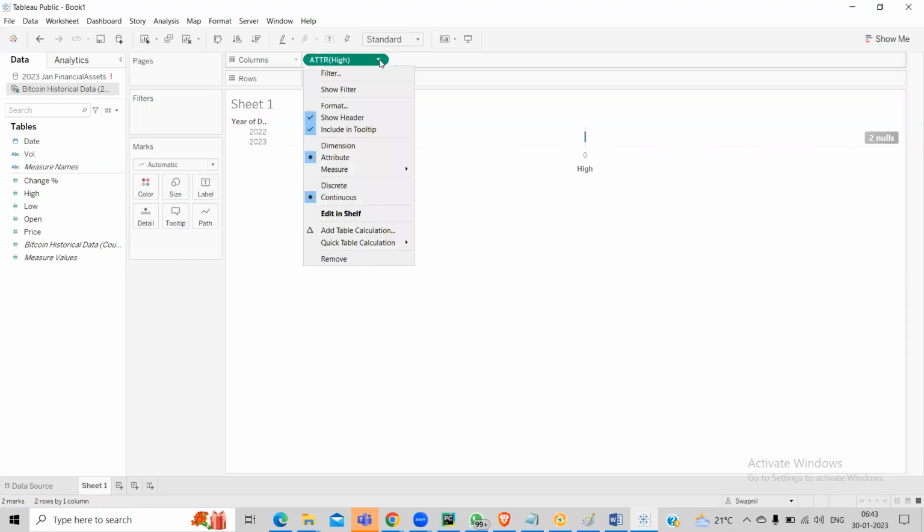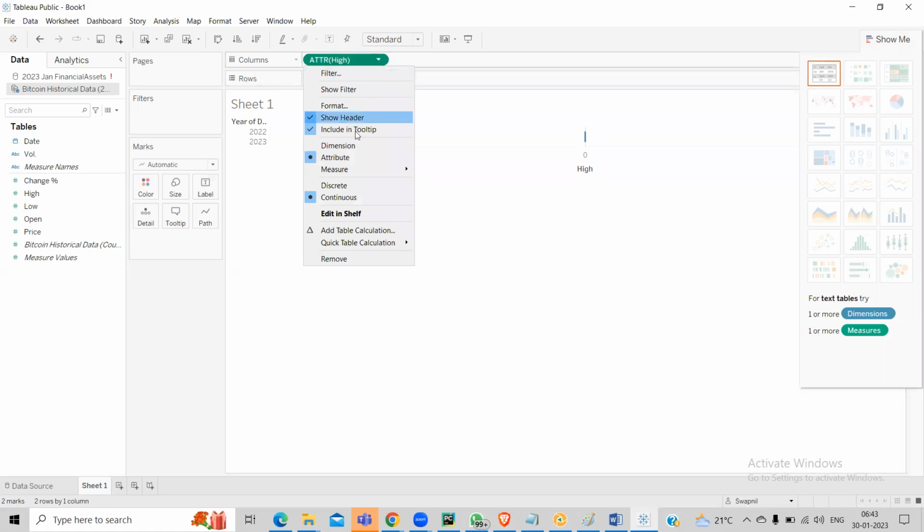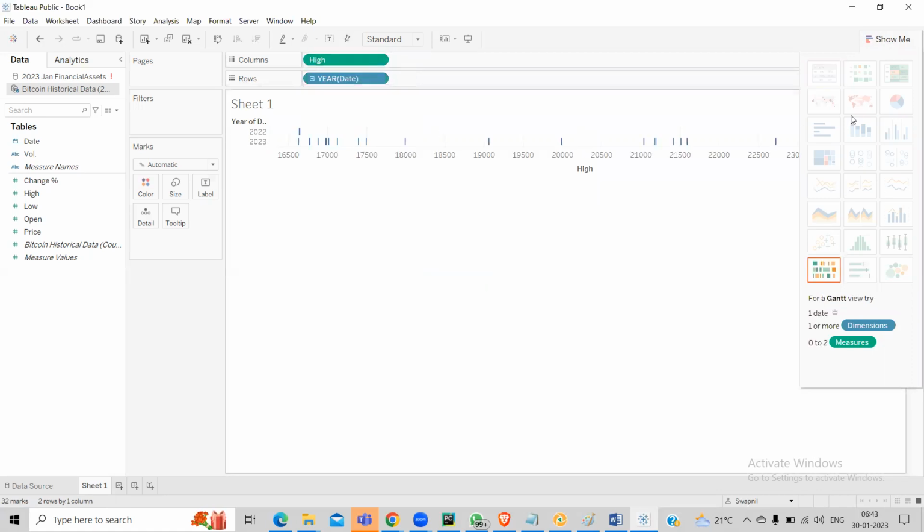Should it be attribute or something else? I'm just saying, what should we do first? What do you think we can do here? Tell me, help me. What do you want to see here first?